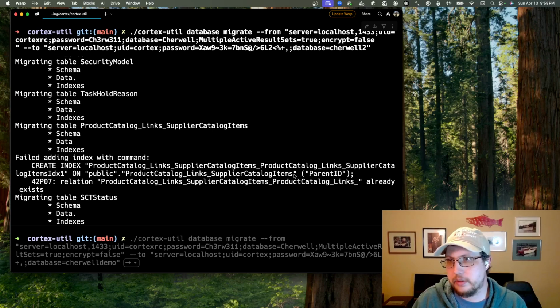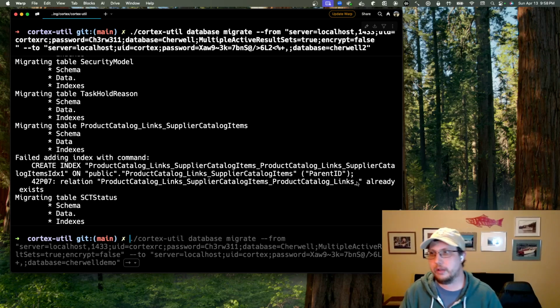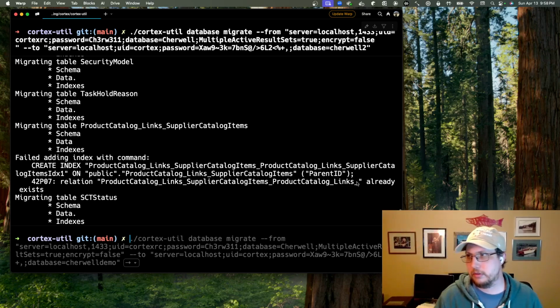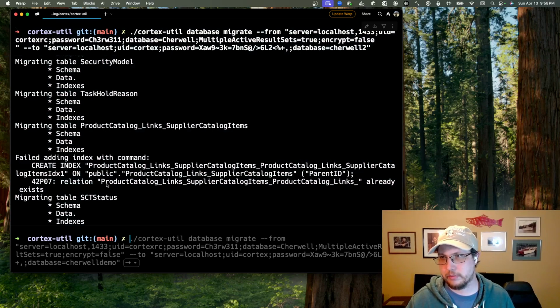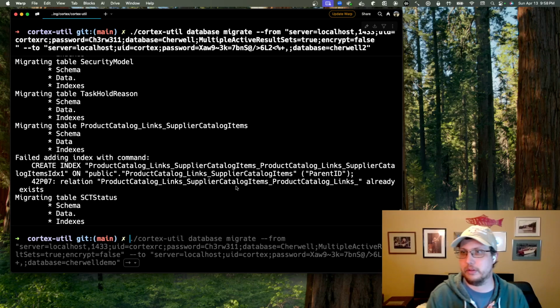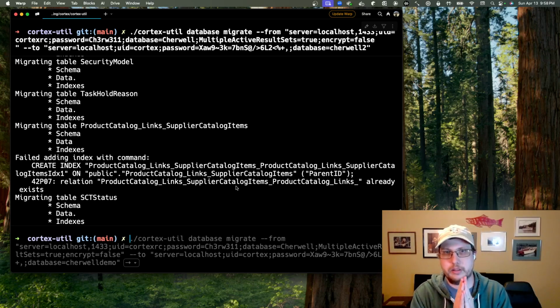Yeah, so there is a limitation of Postgres where index names, which confusingly it also calls relations, can only be 65 characters long, maximum.